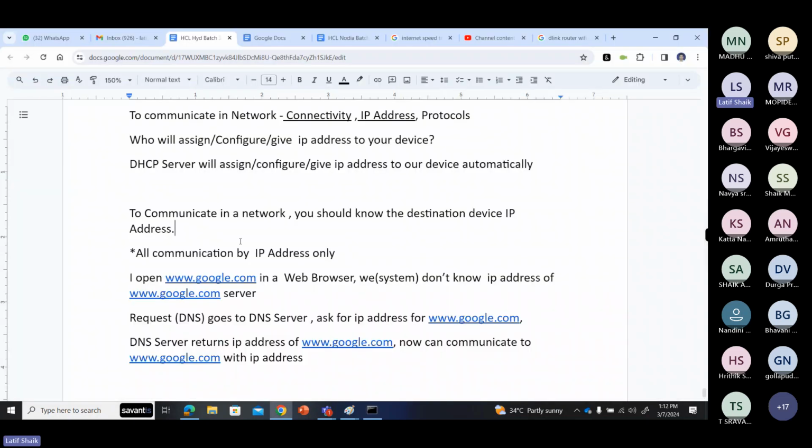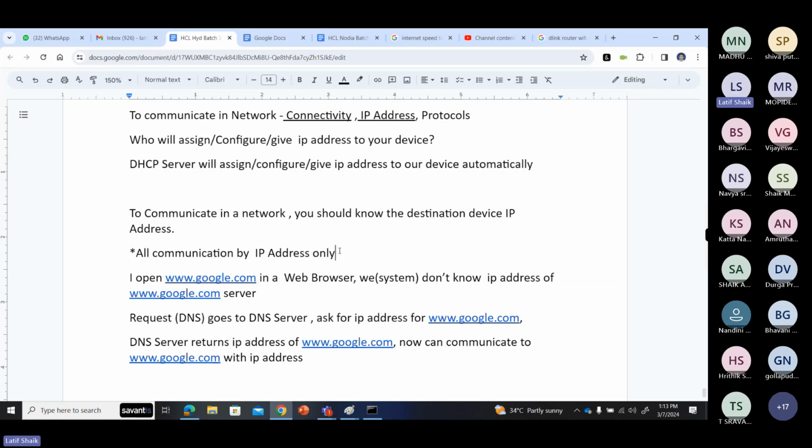So here it is, all communication is by IP address. Without an IP address, you cannot communicate. But you don't know the IP address of everyone, right? For example, you open www.google.com or facebook.com or youtube.com in your web browser. Your system doesn't know the IP address.